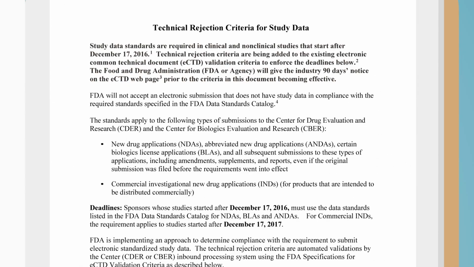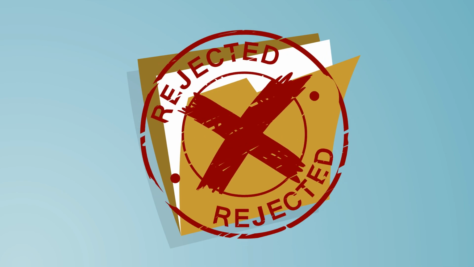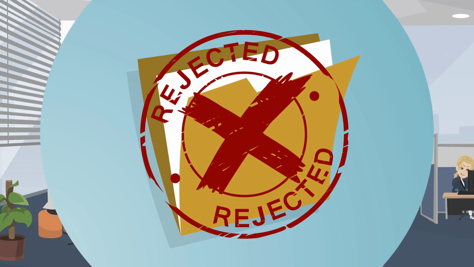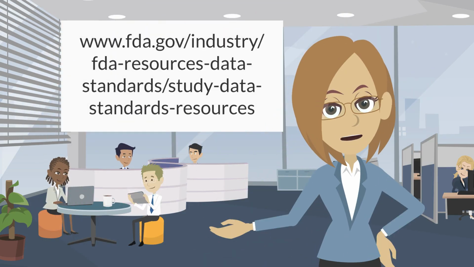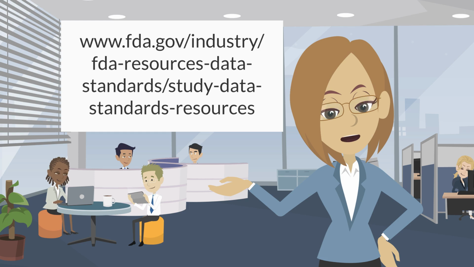This section also introduces the technical rejection criteria that, if not met, can cause a submission to be rejected or to be considered not filed. FDA guidances and the technical specifications related to study data standards can be accessed from the FDA Study Data Standards Resource website at this link.